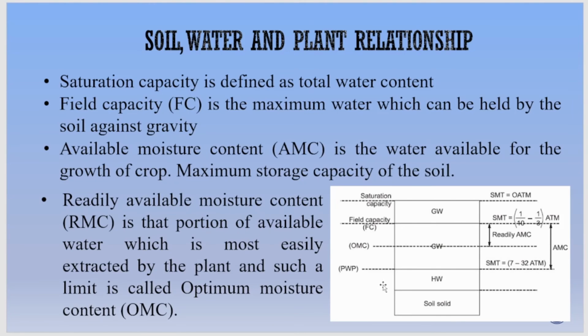For example, if I go to the earlier figure, in this figure you can see, if I want to determine the depth of water required for hygroscopic water, I multiply the specific gravity of this soil by the depth of root zone by this water content, PWP. That will give me the depth of this water. Similarly, if I want to find the depth of water till field capacity, I should multiply specific gravity by depth of root zone by field capacity, and that will give the level of water. So this is how we can calculate the different depths of water.